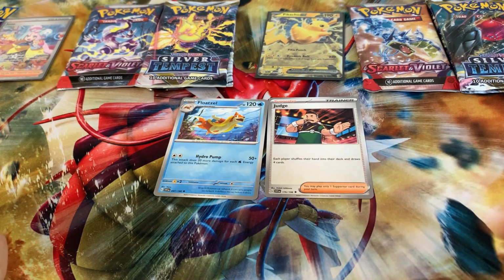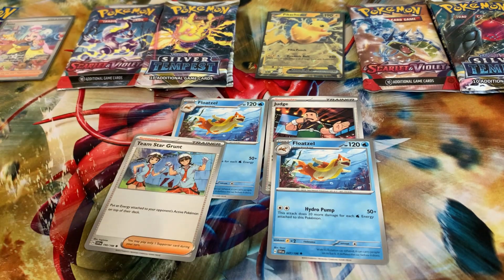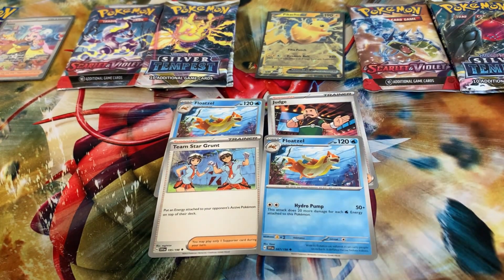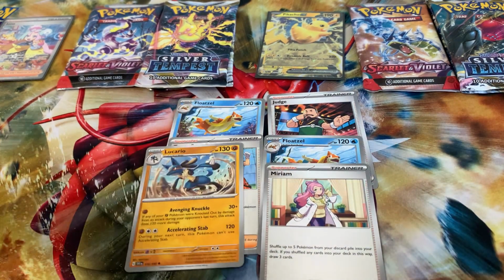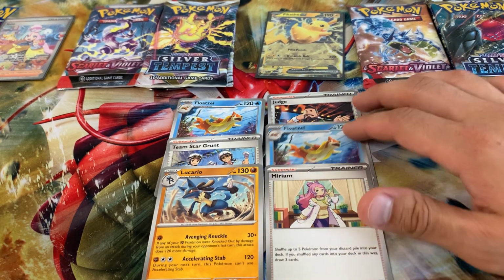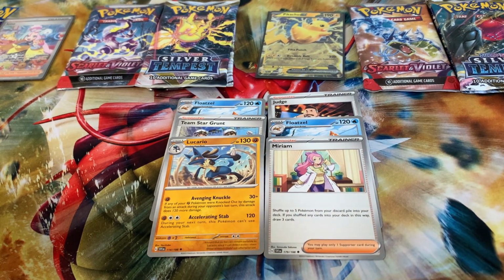Yeah, Floatzel. I know because I got a Floatzel. I know because I got a Cheap Shark. Oh, come on, guys. Two bonus points on the board right now. Anybody's game. 3, 2, 1. 3 bonus points. Riolu. Oh, no. Lucario. Sure, yeah, Lucario. Are you crazy? This is crazy, guys. 3 bonus points? Oh, no way. Okay.